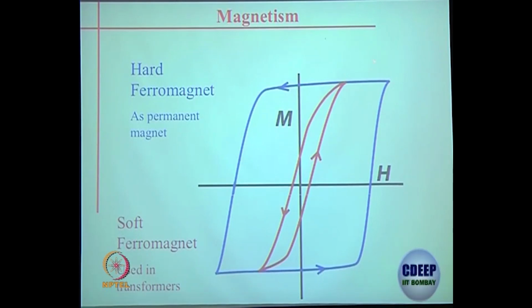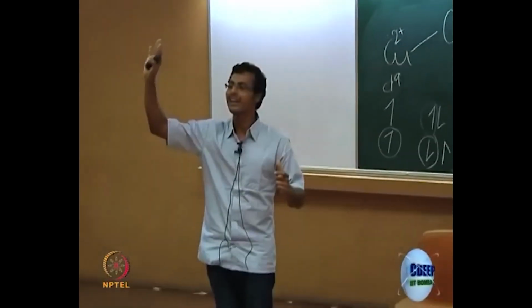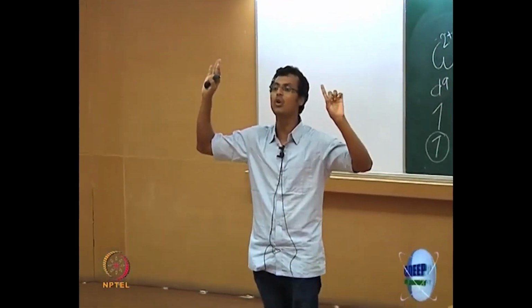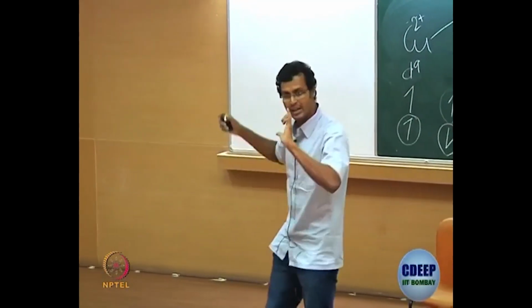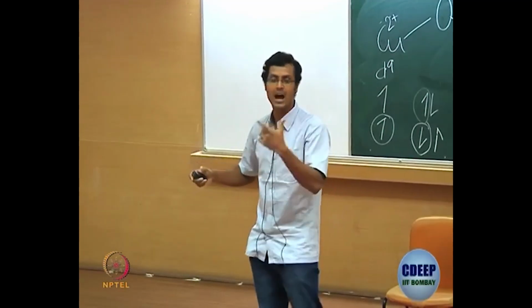Now if that high spin species, upon cooling down or bringing it to room temperature, does not come back to the previous orientation, that means the low spin orientation, quickly, those are called hard magnets. You can heat it or change the external condition, you can keep it in a high spin state and it can hold on to that magnetic behavior for some time. Those are hard magnets. Usual magnets are hard magnets.